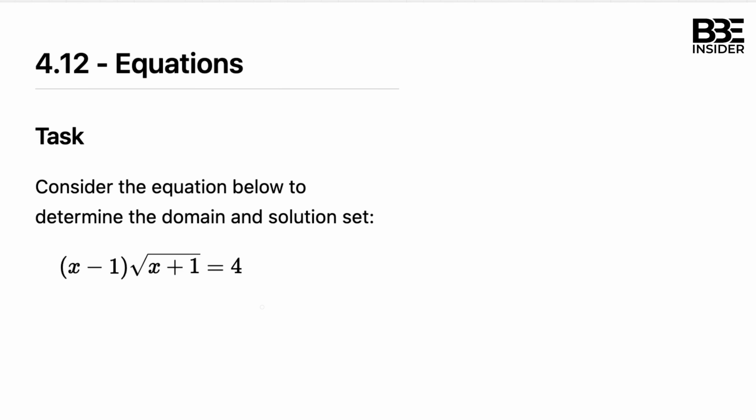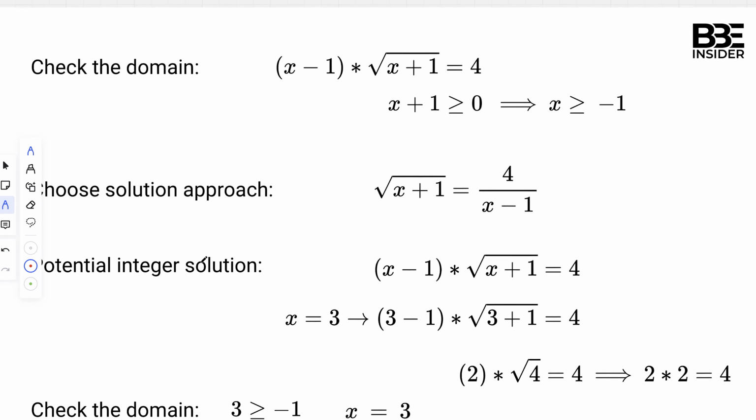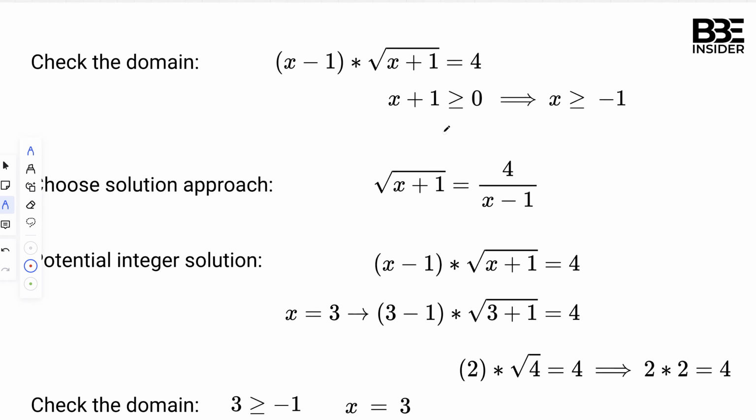In this exercise, we are going to solve an equation involving a square root for the first time. This is important for our domain restrictions. As you know from the elementary algebra chapter, the radicand, the value below an even root, must not be negative. Let's check that in our domain considerations.